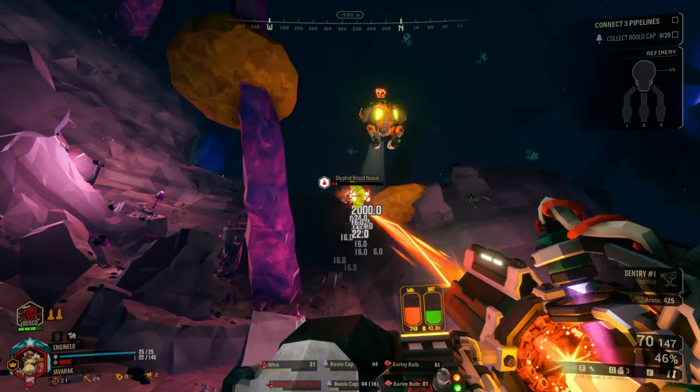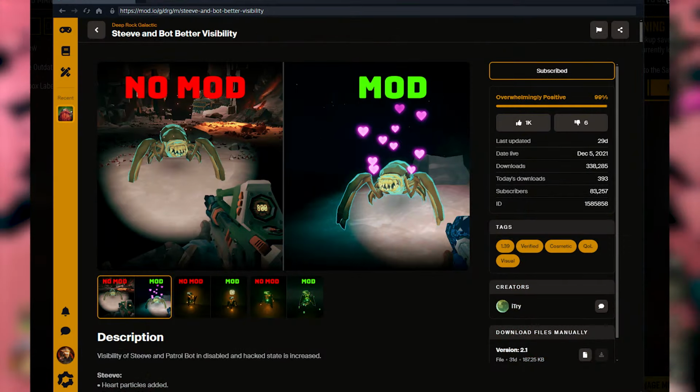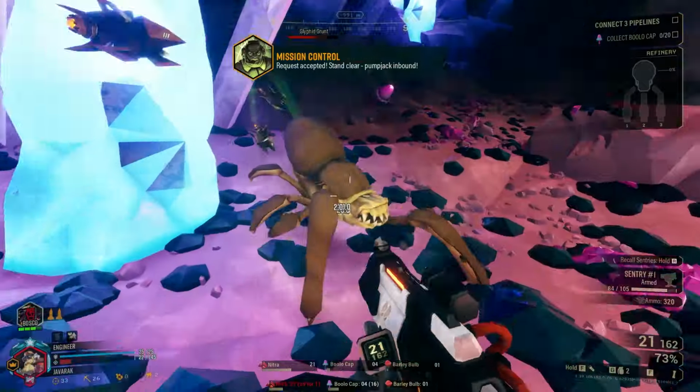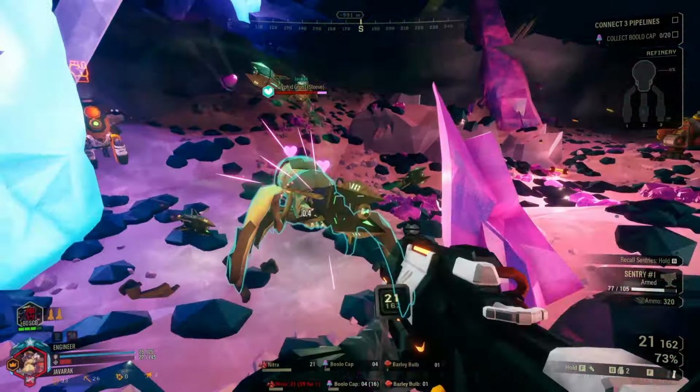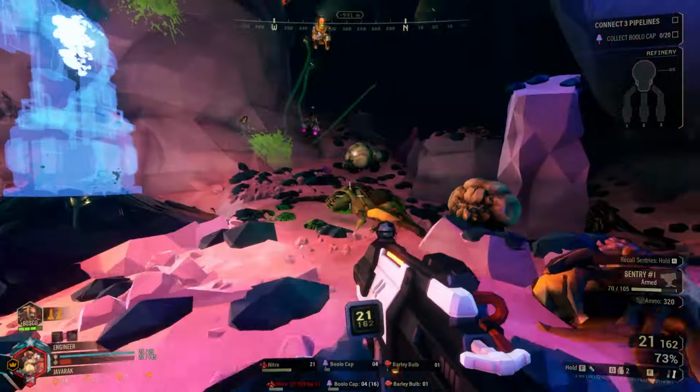Then, similar to the brighter objects, I have Steve and Bot Better Visibility. This just makes it a little bit easier for you to see and keep track of either Steve if you have the Beastmaster perk, or your robot if you are able to hack one on a robot mission. It just gives you the ability to keep track of them a little bit better.